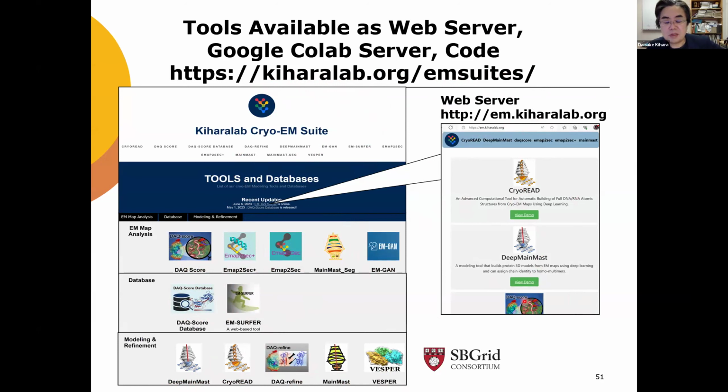The web server does not need any installation of the software. You can just upload the CryoEM map and the protein sequence or DNA/RNA sequence information, and the web server does the modeling for you. From EM Suite, you can also download the source code, install it on the lab computer, and run it.